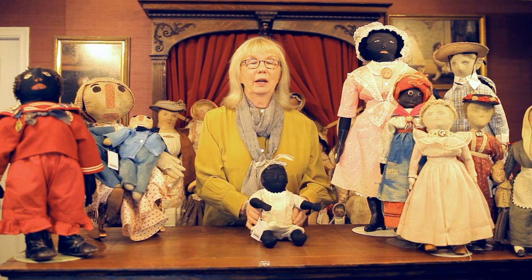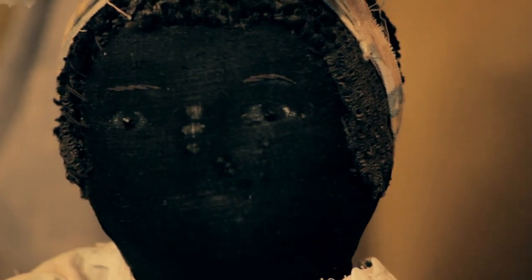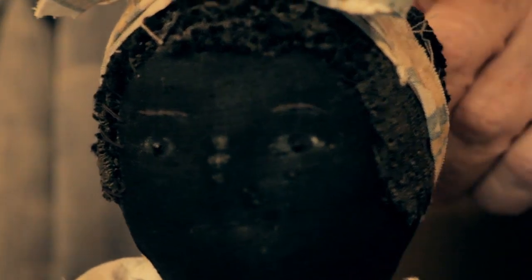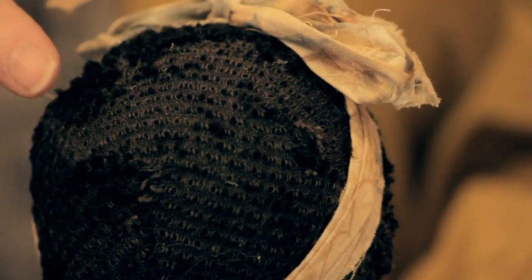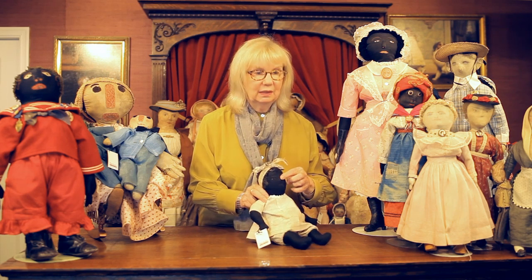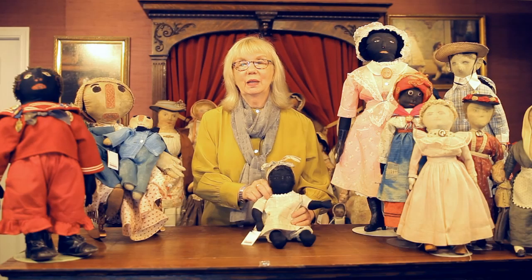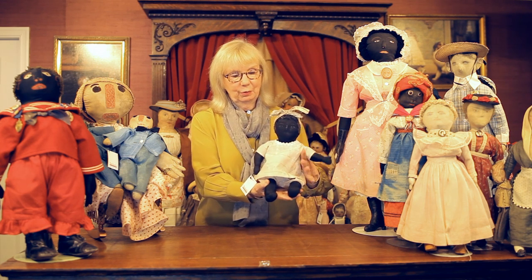This little black child — sometimes I think whoever owns this is going to have to hold it in their hand to really capture how absolutely wonderful it is. It's made of a black cotton sateen material so it has a nice sheen to the complexion. It has a sewn-on yarn wool cap with the hair fairly sparse because the yarn has worn away, but it was all black yarn looped to look very realistic. The face has a very daintily shaped nose, little tiny eyes with very delicate shading, and then the tiniest little buttons right in the middle to be the pupils. You hold it in the palm of your hand and it's like holding history — you wonder who owned this doll and what was its family background.